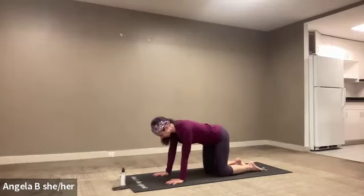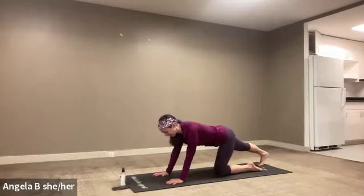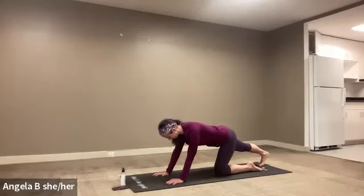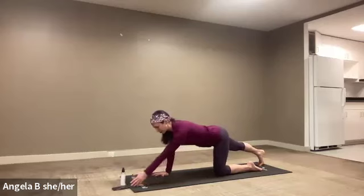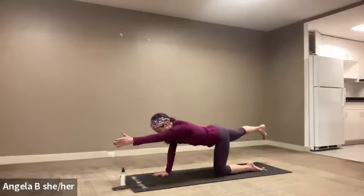And now come back to your tabletop. This time we'll reach our right leg behind us, rock back and forth over your right toes. And reach your left arm out in front of you. Inhale, lift your left arm and right leg. Find your balance. Take another breath here.